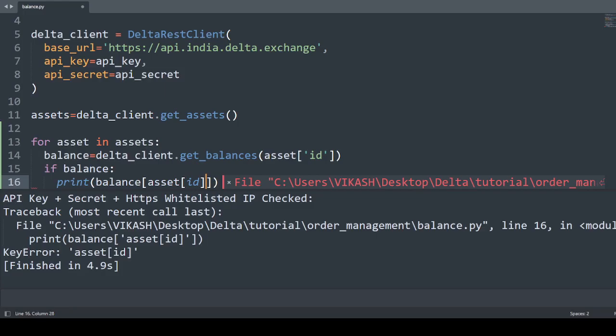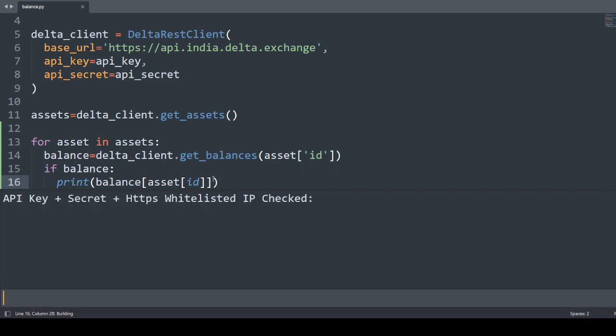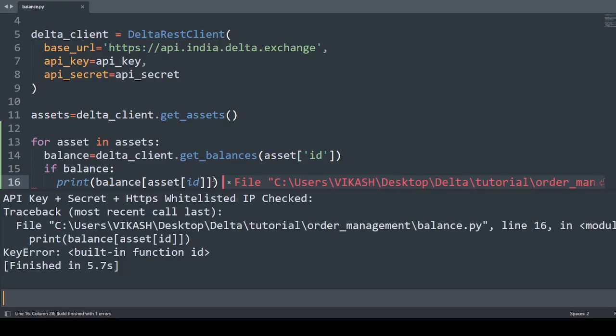If I'm getting balances, the asset ID will be there, and here I think it is a string. So balance of what, asset underscore ID.